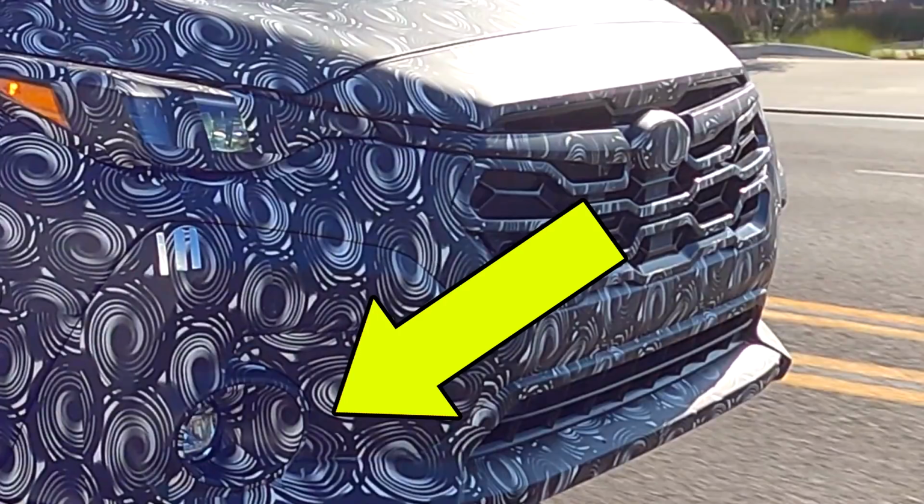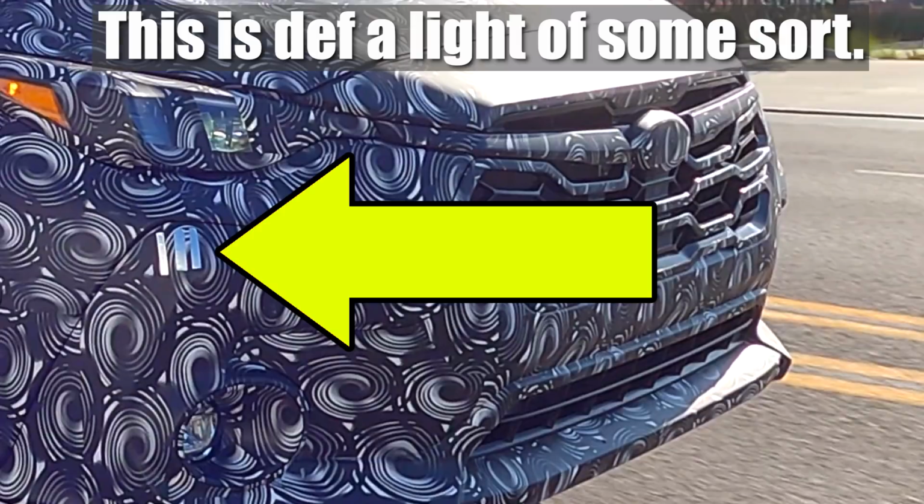as the Outback XT does not have a hood scoop, nor does the Ascent, but still is a turbocharged engine. So looking at the bottom of the front bumper, it looks like this new Crosstrek will have very small fog lights, which I'm not super stoked about. I wish they would put some big old honking fog lights on there. I miss the old giant fog lights like Gen 1 and Gen 2 Outbacks had, and like the Bug-Eye WRX had.